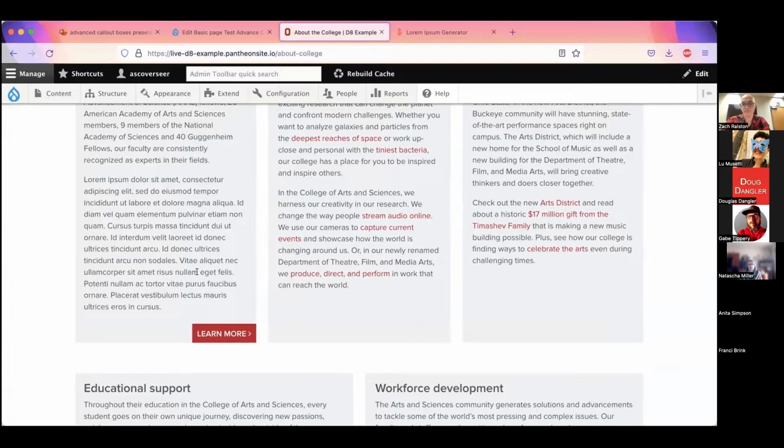I was going to say one little thing to add is if you make a 3-column section and you add 4 call-out boxes, you will get little arrows that will let you scroll through them. We call that carouseling. So you can actually create something that people click through. If you have 6 things you want to highlight, you can do that by having additional boxes, and you just keep adding boxes and it'll automatically create those arrows for you.